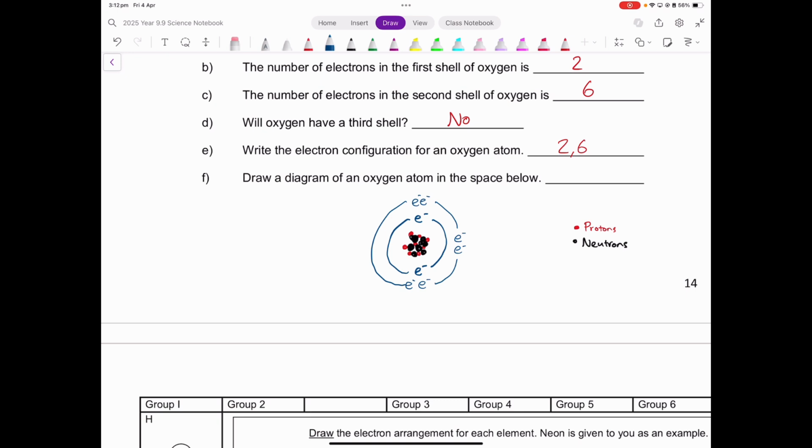So can everyone really clearly see now? On the inside we have this first shell. Is the first shell low or high energy? Low energy. And then as we get into the second shell, it's slightly more energy. Okay? Are there any questions around the room before we move on to practicing drawing some electron configurations? Yeah.